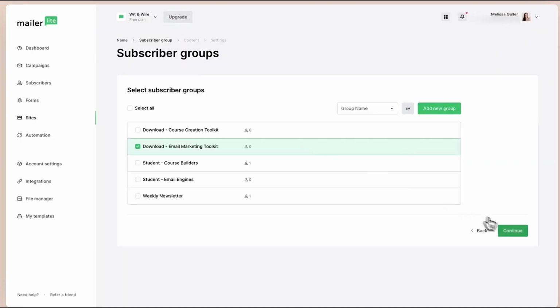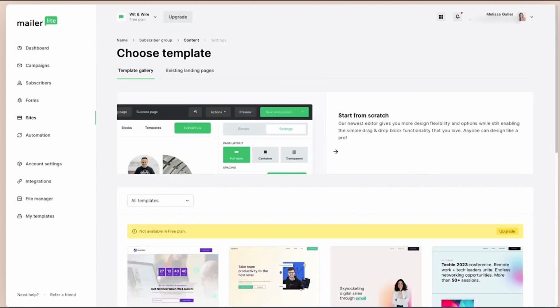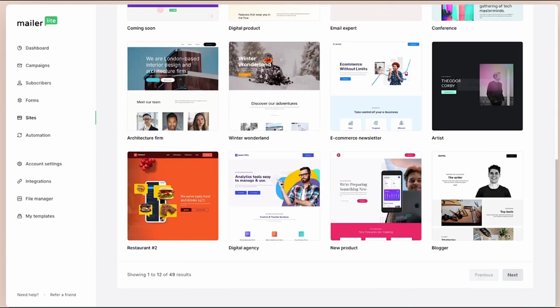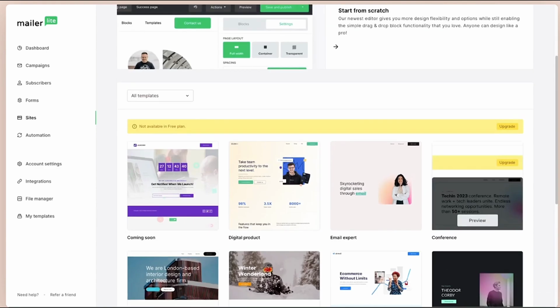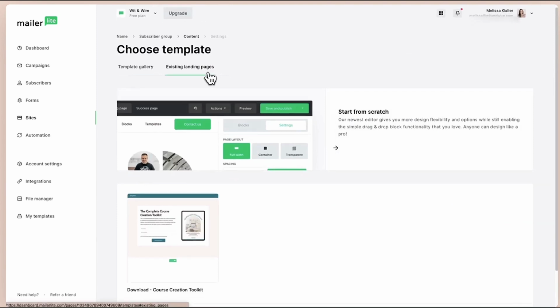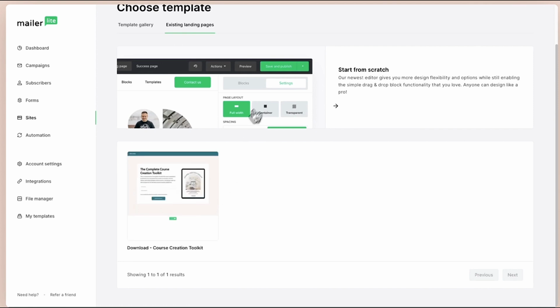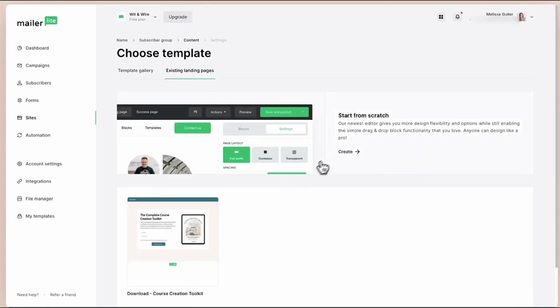Now that that's selected, I will click Continue, and we get to choose the starting point for our landing page. I'm going to start from scratch, but two other noteworthy options are choosing a template, and these are only available on paid plans, although they are excellent. It might be worth paying for. Your other option, though, is to choose an existing landing page. So since I had already designed this landing page, I might choose this one rather than starting from scratch. Now, although this is what I would actually pick, I am going to click Start from Scratch just to show you what it looks like.